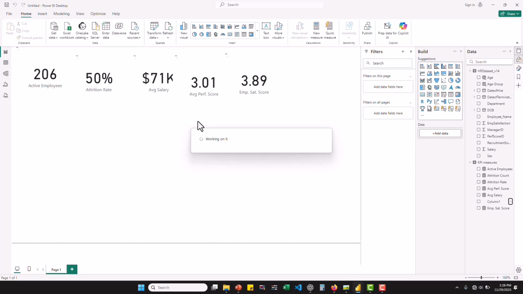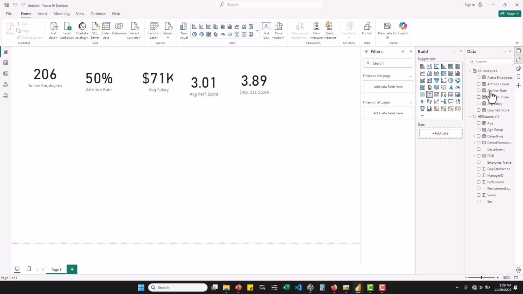Here's the issue with Power BI. It is not as optimized as Tableau. So if you want to do this, your system has to be a high performing system, or else you notice sluggishness. Despite this system being a Core i7, I'm still experiencing this. So let's wait, be patient. Okay, so yes, it is here at the top. So let's create a new measure for the age. New measure. It's loading.